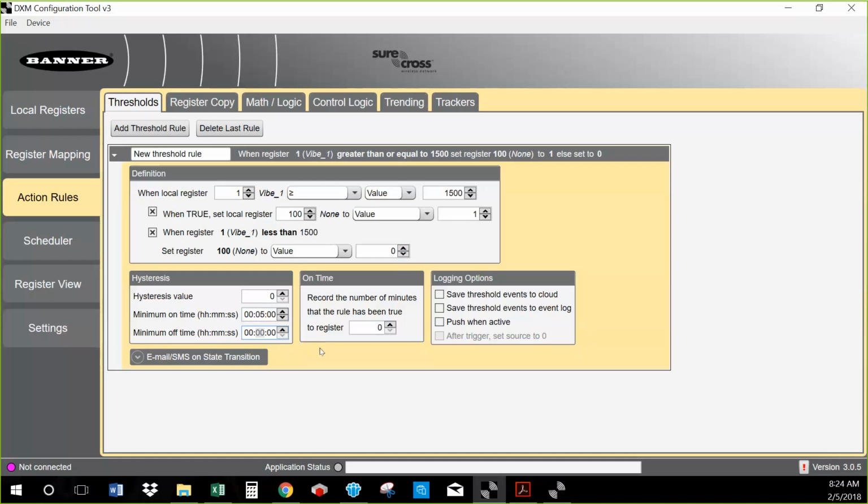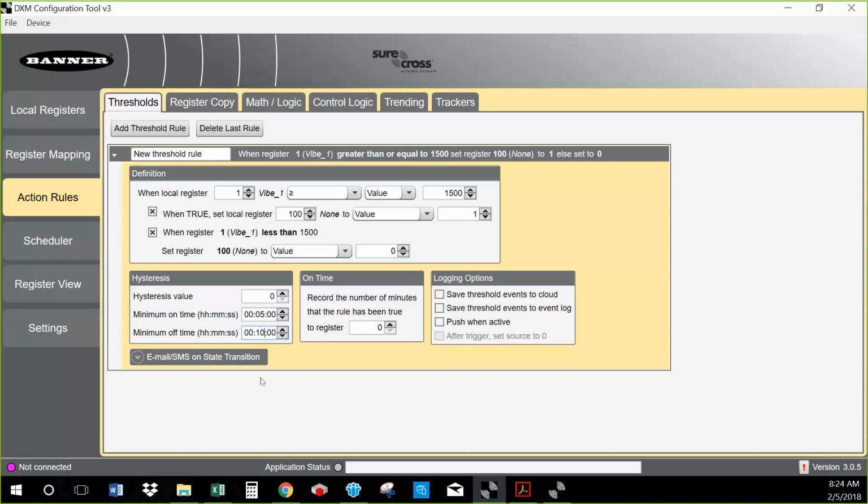So it actually has to go low for, let's say, 10 minutes. Again, whatever number. It tells me that once it goes back below that, I'm going to leave this value of 1 for 10 minutes. So it has to happen for 5 minutes, and then at a minimum, it's going to be on for 10.